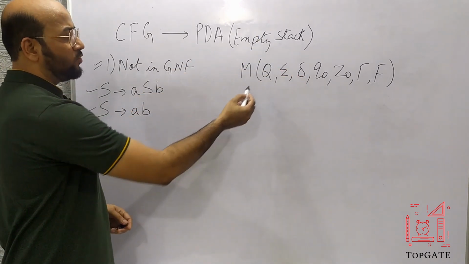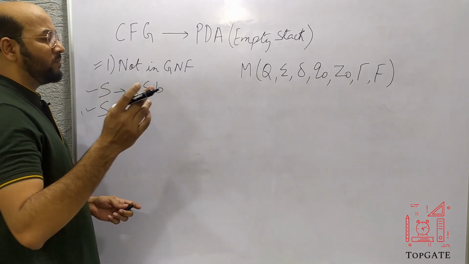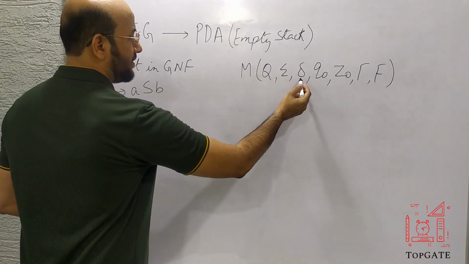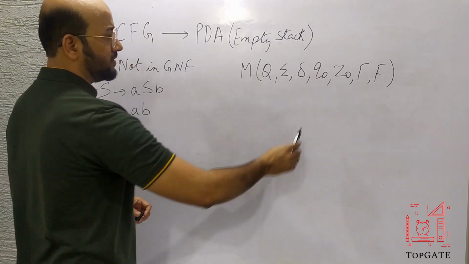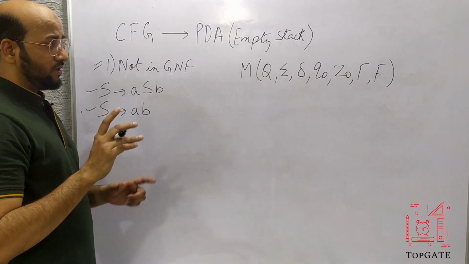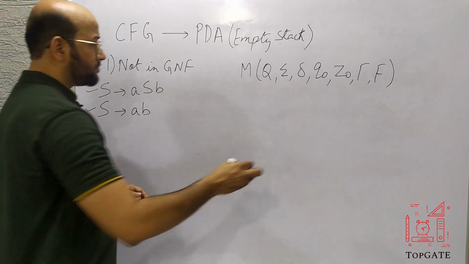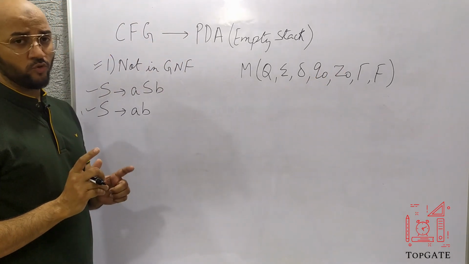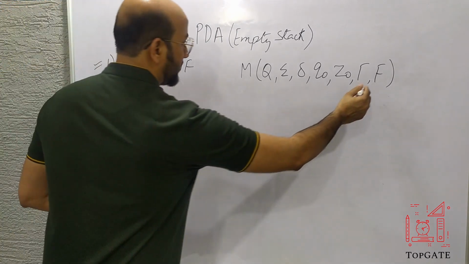So what is Q? Q is a finite set of states. Okay, so Q naught, Q1, Q2, Q3 all will be states. Sigma will be the input terminals. Okay, delta is a transition function, we'll discuss this later on. Q naught is the initial state, Z naught is the by default top stack element, that is, when the stack is empty, Z0 is there in the stack by default. Then we have tau. What is tau? Tau is a push down alphabet. So whatever alphabets we are pushing in the stack will be tau, and F is the final state.